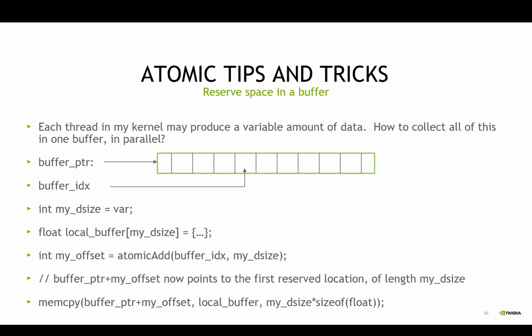So this is an example of a way to use atomics to do something that we could refer to as a stream compaction operation. If you Google stream compaction, you will find that it's a fairly trivial operation to do in a serial fashion from a single thread, like you might write as a C or C++ programmer. But if you want to do it in a parallel fashion, stream compaction immediately becomes non-trivial, and there are some canonical techniques. I'm not suggesting atomics is the best way to go, but it's one possible approach.